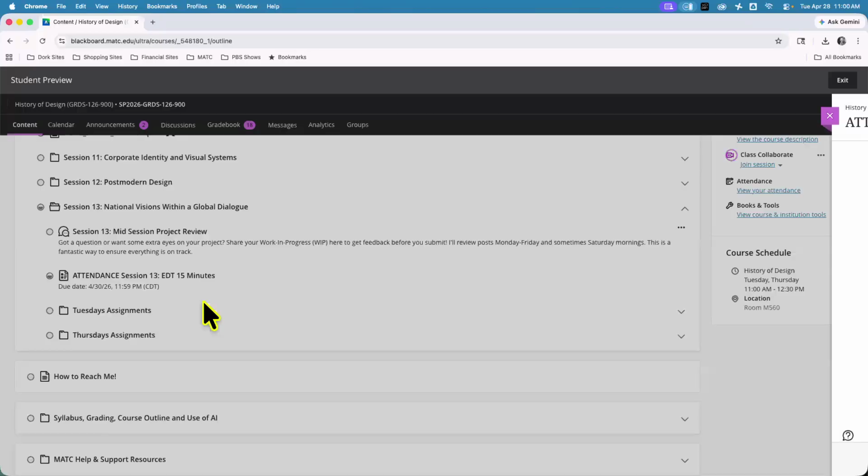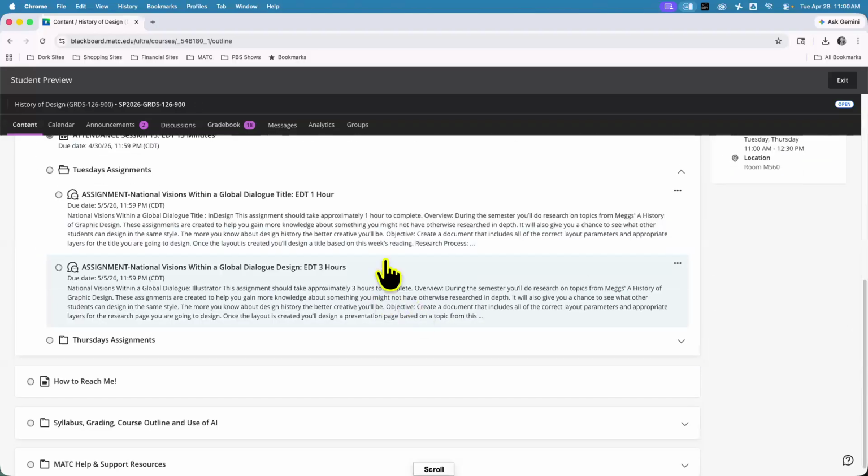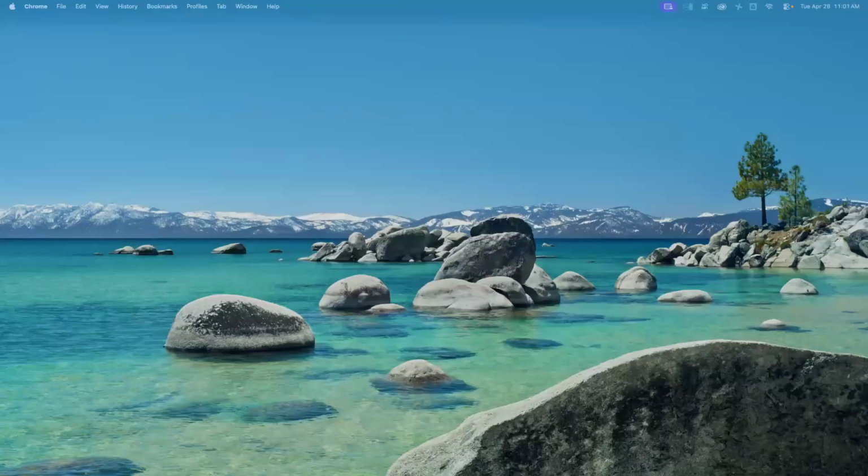So there's that first one for you. Tuesday's assignment, as normal, you will do the title and the design. I will quickly go over those, but I'm no longer designing them. We are in our birds flying away from the nest phase. I'll just check your work. You should know how to do this after 12 weeks. So let's dig in.